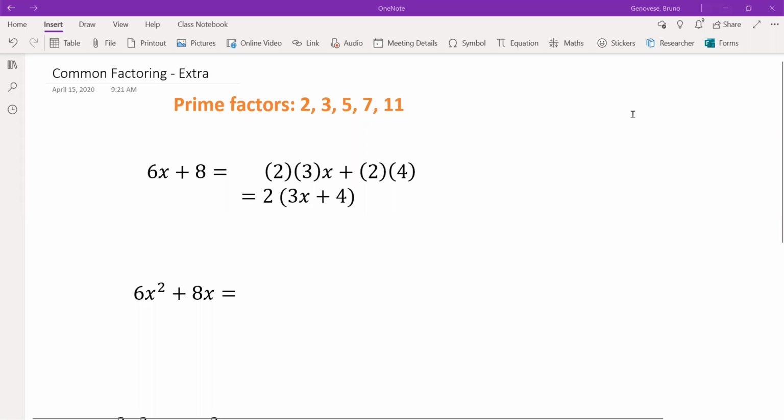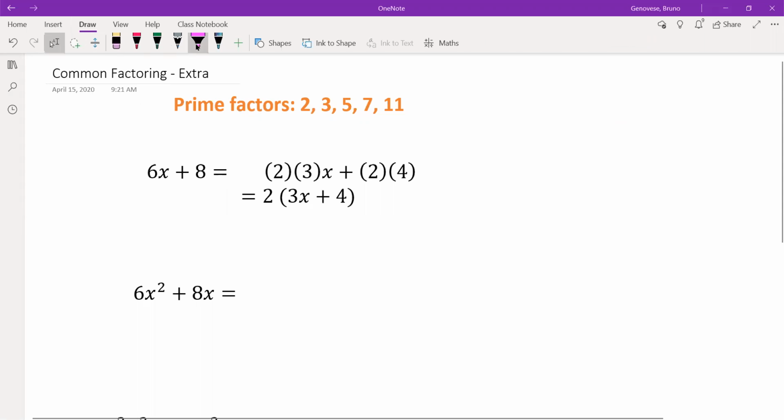Hi, we're just going to do a quick little review of common factoring and trinomial factoring, just to remind you of a couple of little interesting things. So here's an example of some common factoring. Just to quickly go through how this works. Again, you have an expression here, and the idea is to common factor.